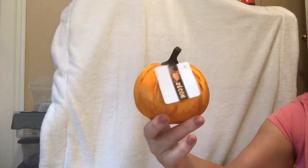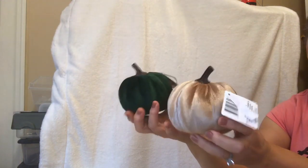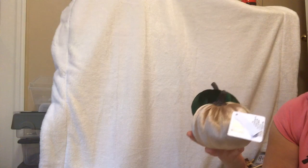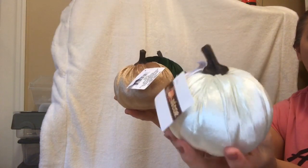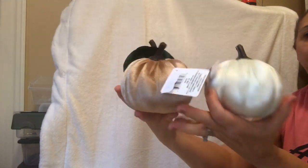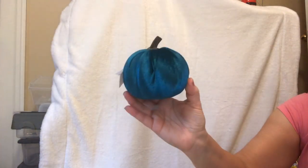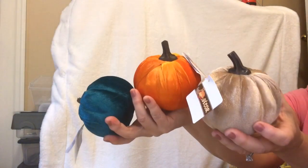But first, I must show you these velvet pumpkins! I cannot tell you — when I went to grab these velvet pumpkins and saw that they had just been stacked, my heart sank a little. I am not kidding — I was so excited because I said multiple times our store was not going to get those, and I'll bet you they did! They come in this beautiful cream color, tan or champagne, beautiful emerald or hunter green, teal — and I grabbed two of each — and orange. These are going to be displayed all over the place.